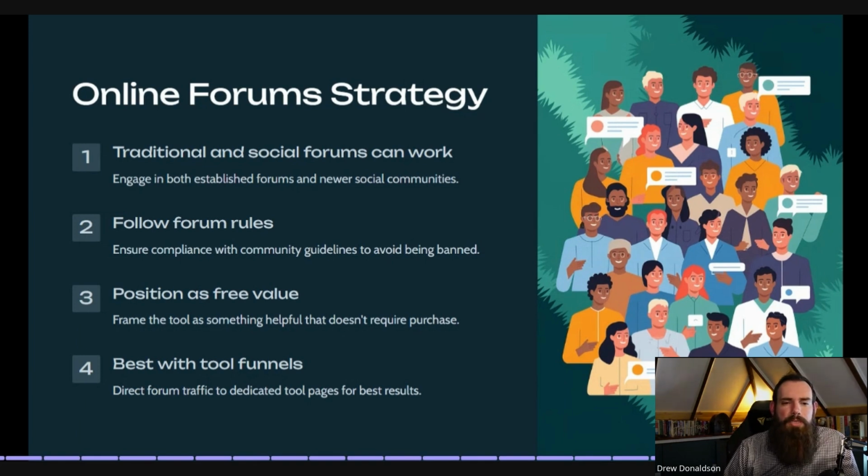So just keep in mind that online forums are all about relationships. That's really the work you have to do. You have to be in those groups. You have to be posting. You have to be engaging with other people to make this strategy work, which is why for people with established businesses, we don't have the time to do it. I don't do this strategy personally because I just would not have the time to go in there. I have a hard enough time coming up with social media posts on my own, let alone answering other people's questions in online forums.